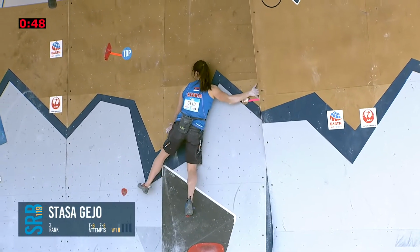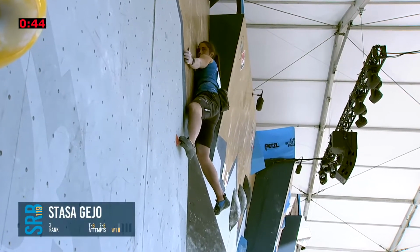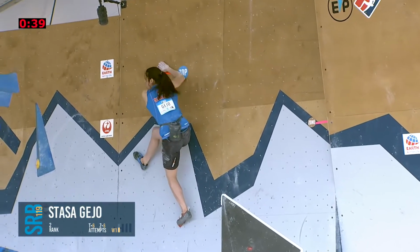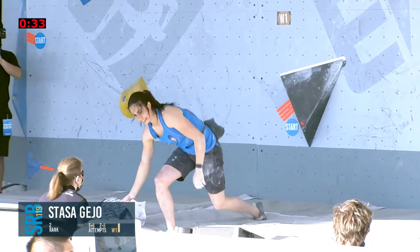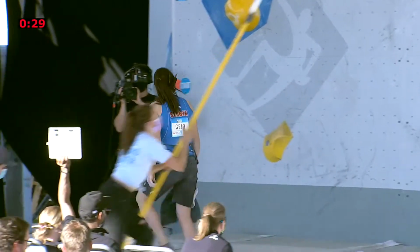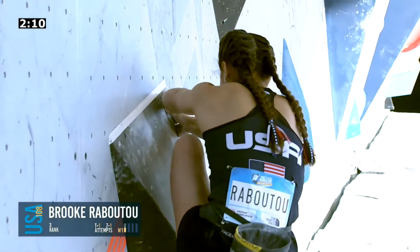Ooh, nice save. Just a good save. Very good save. Again, Natalia came out and back behind the wall quickly, so Stasha knows that she was able to get it done quickly. And again, that inside flag is the way. I love how they have to kind of teeter over, grab the hand, and throw the foot to stop them from barn dooring, and it's absolutely beautiful. Inside more so that she can generate momentum going to the left.